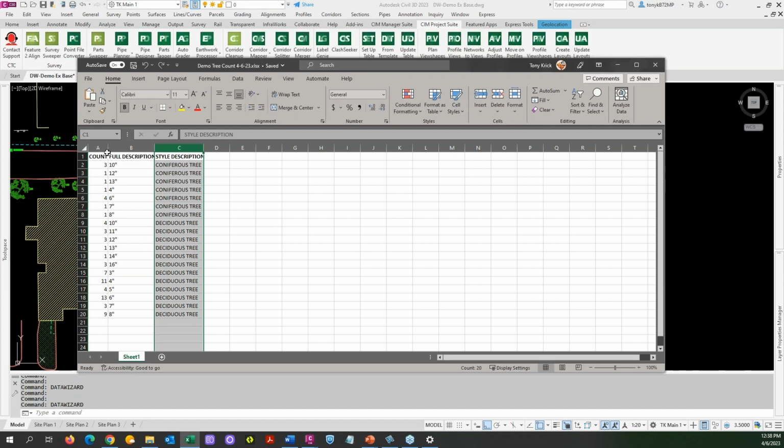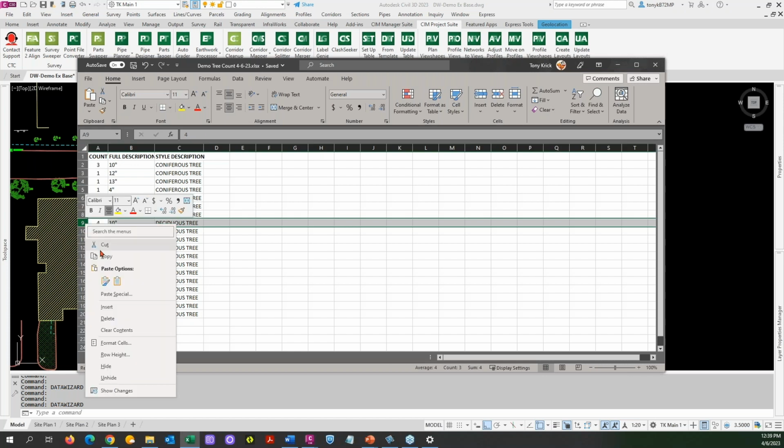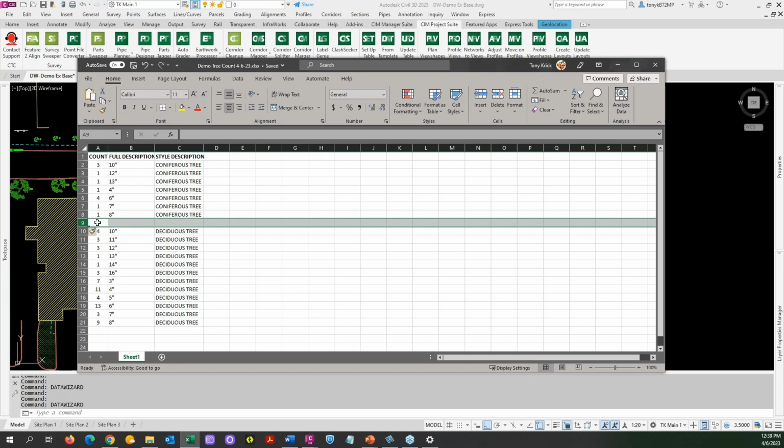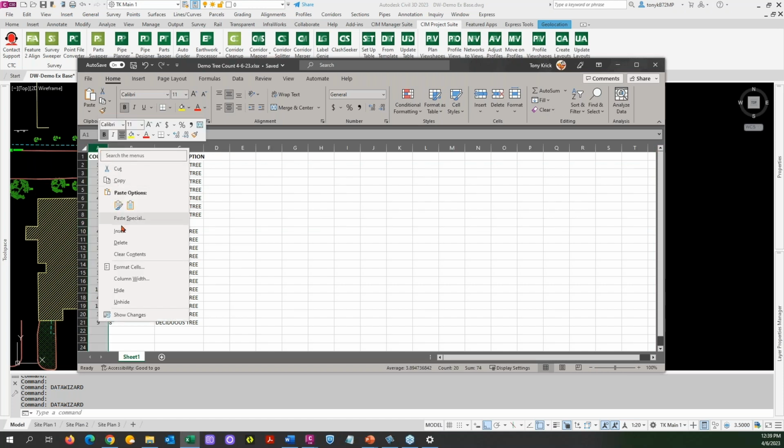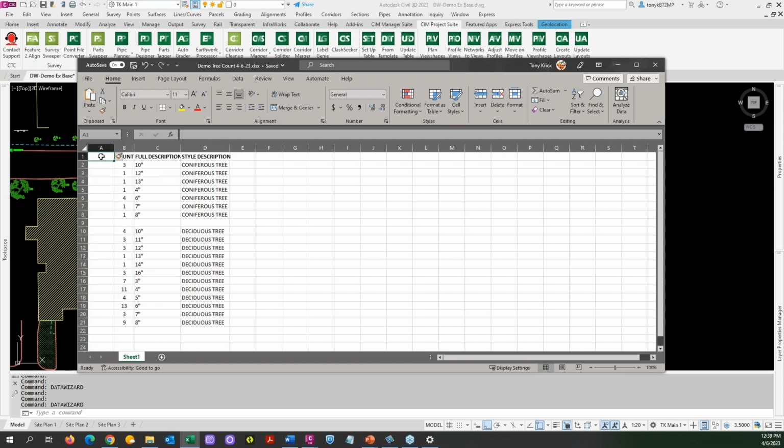And it kicks you right in there. So now anything you can do in Excel. So you want to change the look of that. Great. Because we sorted it, all of our conifers and all of our deciduous trees are here. Maybe you want to do a count on just those. How many conifer trees do we have? We could add another column here. Not there. Here, I want to do here. Total. Let's go here. We can do the sum. We can do the same thing here. And now we have that ready to go for whatever you want to use that for.